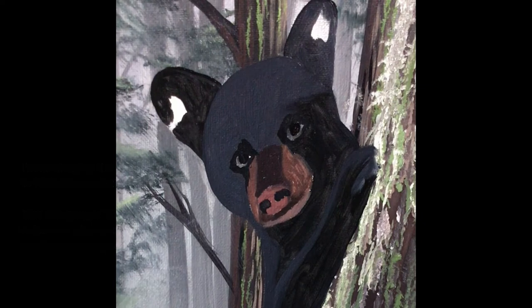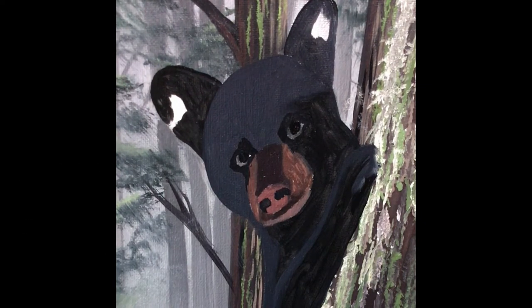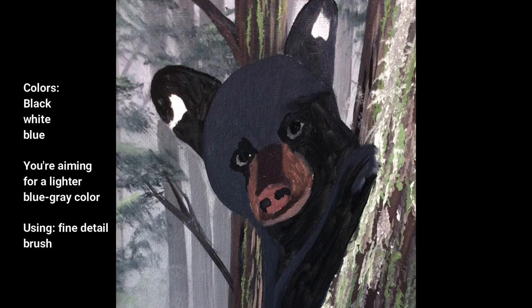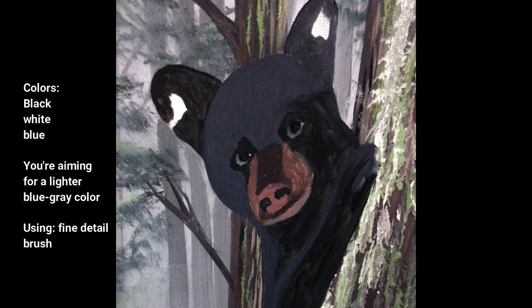So let's start on some of the fur. What we're gonna do is a gray with some blue. So it's black, white, and blue mixed together. And the first one you're going to want to do is pretty dark. So you're going to use a lot of black, a lot of blue, and a little bit of white. You're going to get it really thinned out with your water or your linseed oil, whatever you're using.